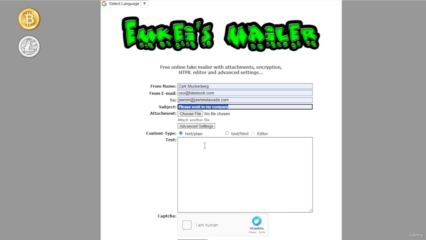Or it could be something like, you are hired as a cybersecurity expert in the company's name. And there you can put in the details, whatever will be put over here.